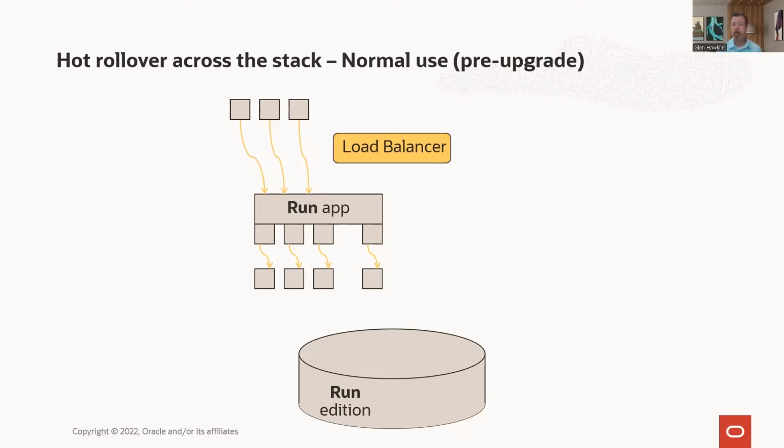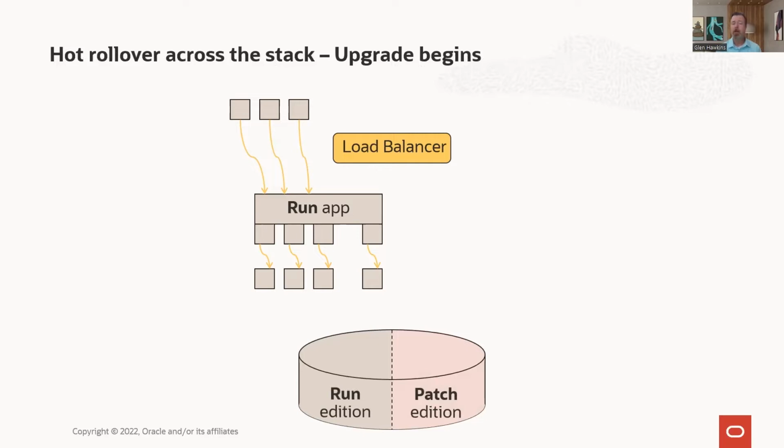In this case, the load balancer knows where to put them. It may have a cluster of application servers that are running against it, and it's directing them against it. So now our app development team has just created the new version of the application. It has a bunch of different schema changes associated with it. It has new stored procedures, and we're going to create a new edition in the database.